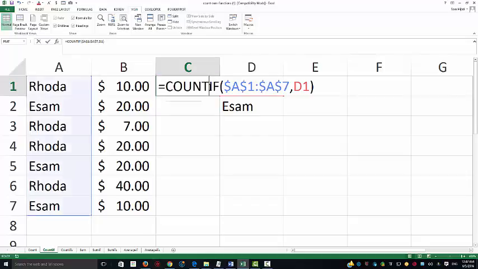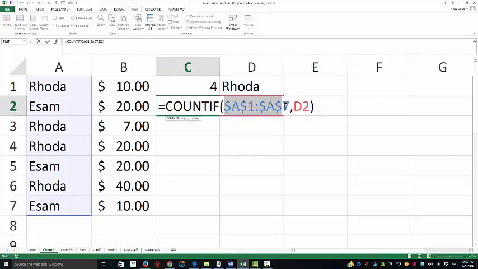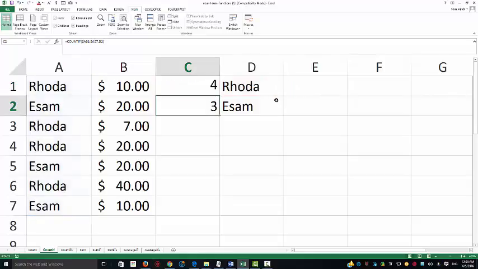Why am I locking that range? Because my intention now is to use the fill handle, because again, look here, it's the same range that I'm looking to count the number of times Isam asked me for money, and it's the same range I'm looking at for Rhoda, whose name is in D1, when she asked me for money.